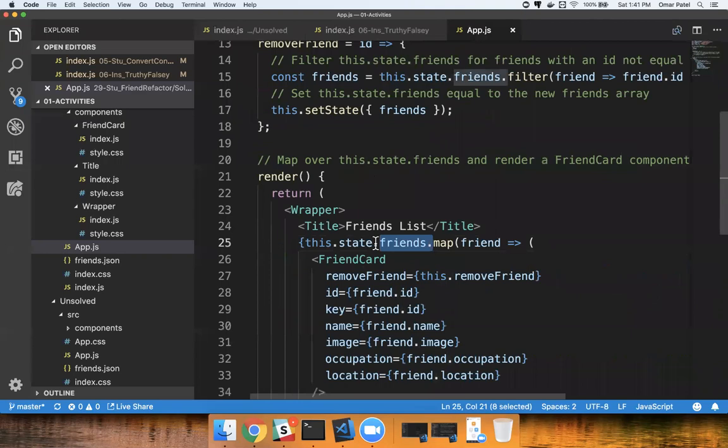So we put that into state so that we can maintain it on our own. If we're importing it, we can't really change it. Generally, you shouldn't be changing the existing state of an array, even though it is mutable. But we want to update it in our own state so that we can change or filter it or do whatever we want with it, instead of just relying on an import.